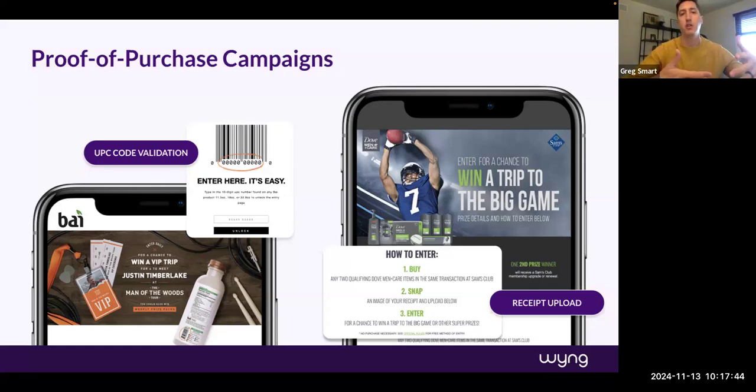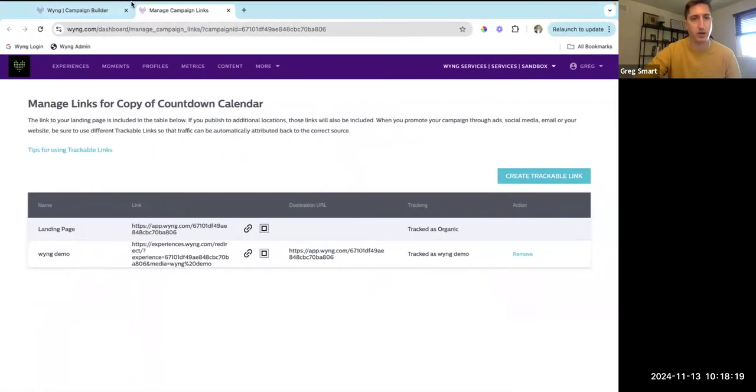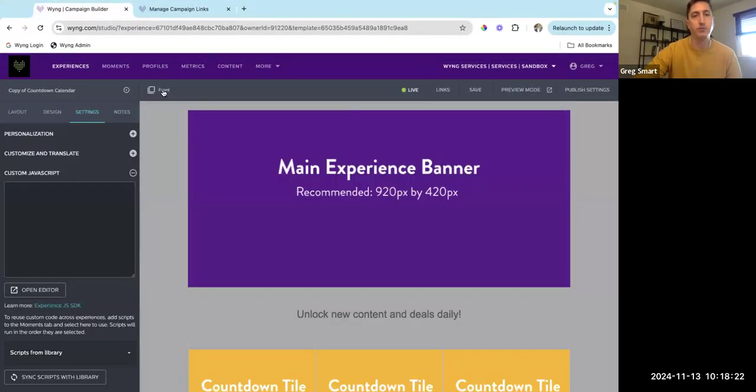soda sweepstakes you may have seen in the past, where you get a code under the cap, you plug it in, and you see what you won or if you won. We can handle those types of experiences, and we can also handle receipt upload. So the way those work, the user would take a picture of their receipt, upload it, and then when a winner gets selected, your fulfillment team, or if you're working with the Wyng fulfillment team, checks that receipt image that got uploaded to make sure that they met the purchase requirements in order to win.